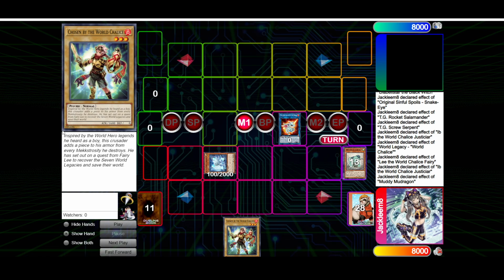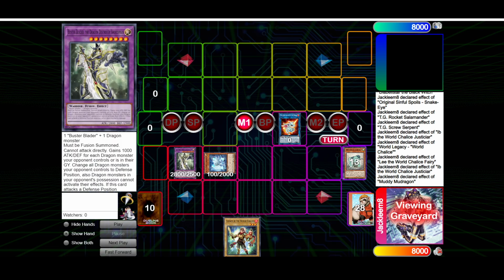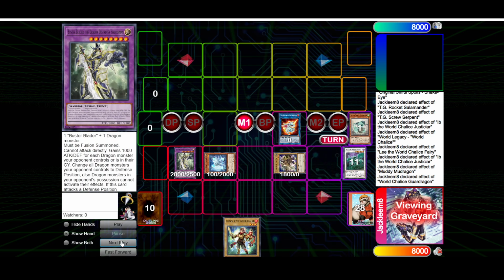And you might be expecting a Dragoon here, as you have seen in many other decks previously, but we're actually going to go for the Buster Blader fusion because this requires Buster Blader and a Dragon monster. From here, we're going to trigger the Guard Dragon's effect on our graveyard to banish it to special summon a normal monster from our graveyards, and we're going to go for the Beckoned.